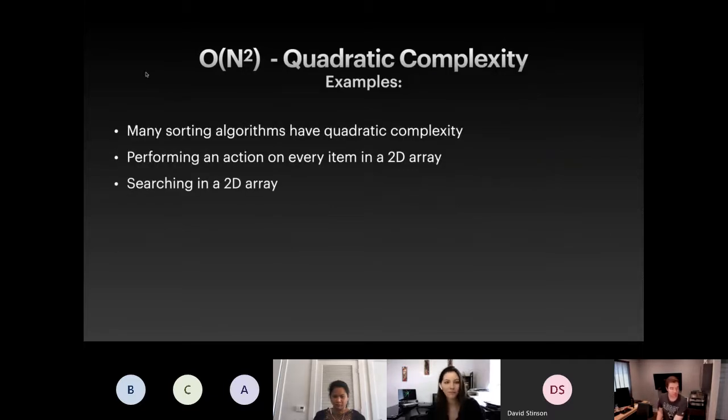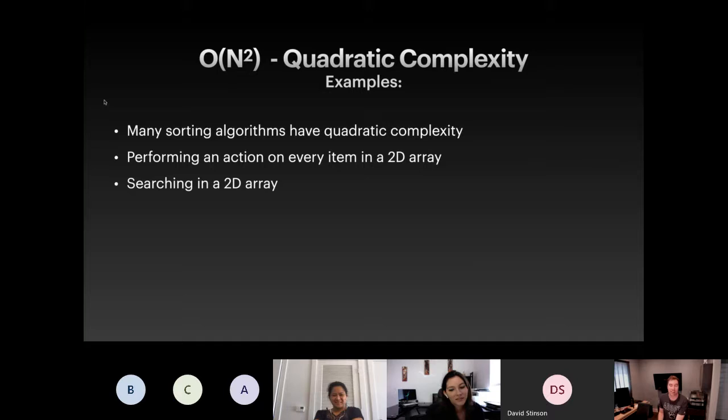All right, so here's some examples. Lots of sorting algorithms have a quadratic complexity. So you'd see this in something, I believe, oh gosh, I should not have started saying that sentence because I don't know how to finish it. We'll cover that in a second.